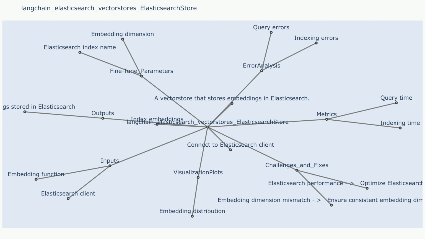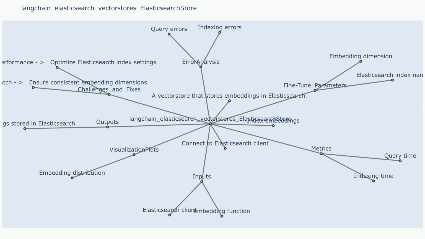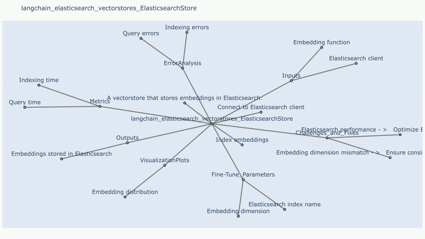Search: when you search with a new text query, the query is also embedded using the same embedding function. Similarity search: the embedded query is then used to search for similar vectors in your Elasticsearch index. Elasticsearch's efficient search capabilities return the most relevant documents ranked by their similarity score.